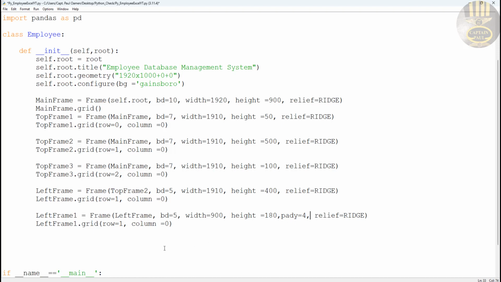Okay. Now, since this is going to be housing some of these, I can always change this. Let's get it packed. Pack, that will be side equals left, and this one packed that side will be on top, and change this to the top.